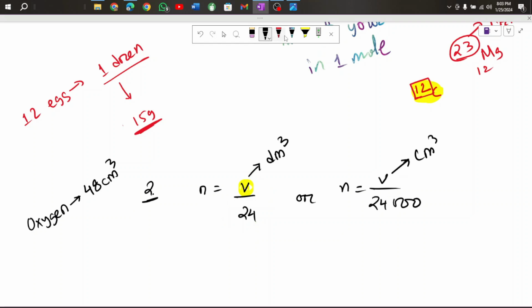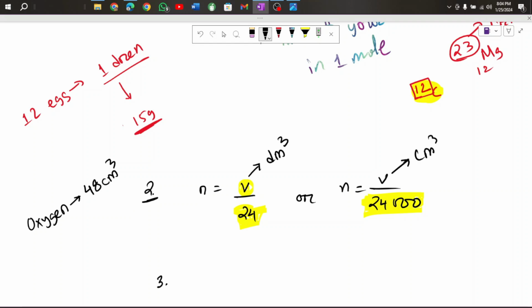Alright, simply put. নিচের এই 24টা কি, অনেকে কোয়েশ্চেন করে। সিম্পলি যদি বলি, একটা ল আছে কেমিস্ট্রিতে যেটা বলছে যে কোনো গ্যাস অ্যাট স্ট্যান্ডার্ড টেম্পারেচার অ্যান্ড প্রেশার উইল অকুপাই 24 ডিএম কিউব অর 24,000 সিএম কিউব। মানে 1 মোল অফ এনি গ্যাস, যে কোনো গ্যাসের যদি 1 মোল পরিমাণ নাও এবং ওকে যদি ছেড়ে দাও, সে নিজে নিজে 24,000 সিএম কিউব কিংবা 24 ডিএম কিউব অকুপাই করে বসে থাকবে। ক্লিয়ার?